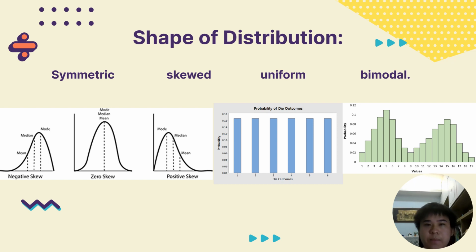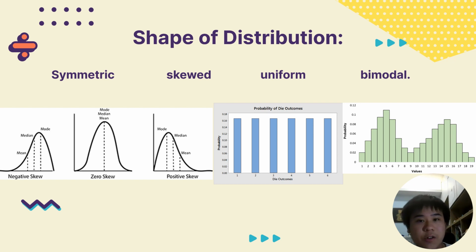Oh wait, sorry, my bad. For skew to the right, the mean should be greater than the median. The value of the mean should be greater than the median. I'm sorry, I'm tripping. For skew to the left, the median should be greater than the mean, because you can see that for skew to the left, the median is on the right side of the mean. It's higher there. Okay, my bad.